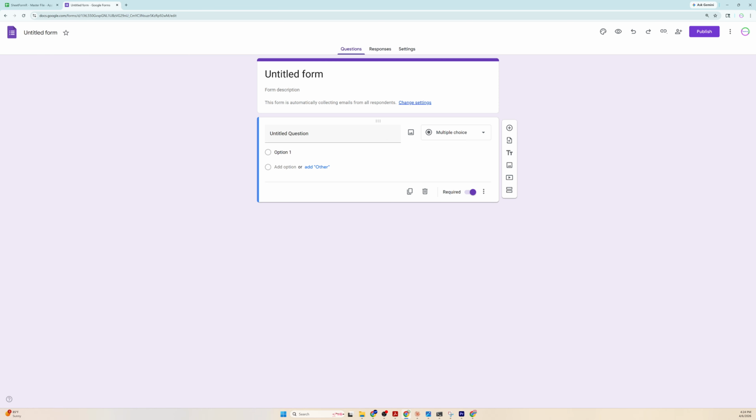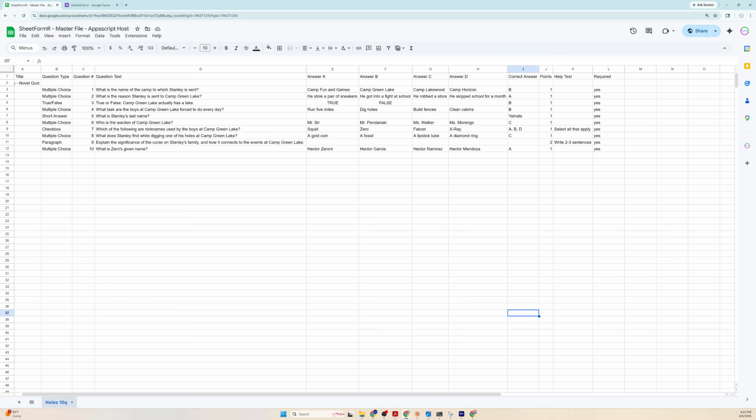But it does require a little bit of work, and you'll have to go through and type in your questions, set up possible answers for a multiple choice question, let's say. You'll have to assign point values. You'll have to write down, or log, if it's required, things like that. So normally you're going to have to click into each question in Google Forms and set that answer key manually. And that takes a long time, especially if you have a quiz with 15 or 20 questions in it. SheetFormR is going to do that all from your spreadsheet in one click in about 20 seconds or so for something like this. But let's take a look at how I would do that manually.